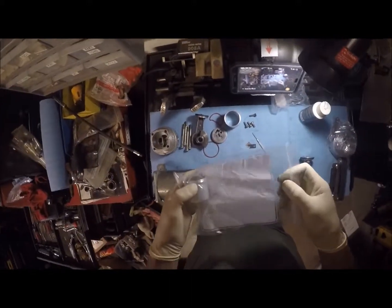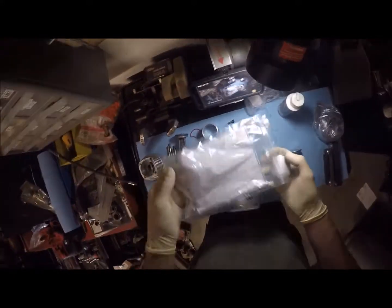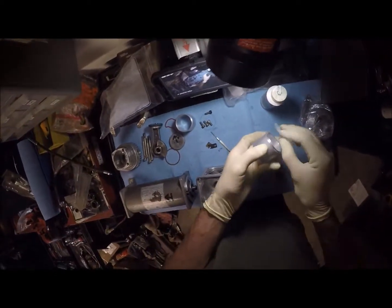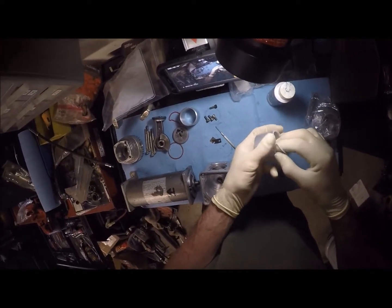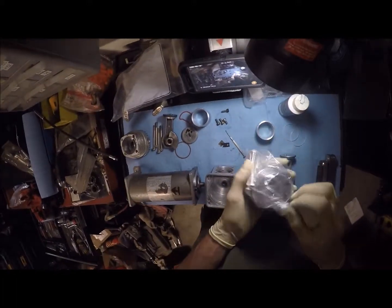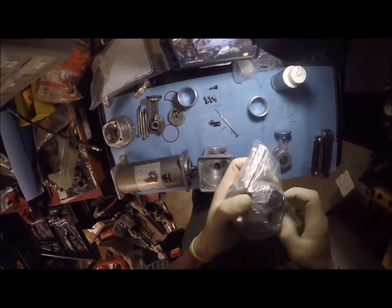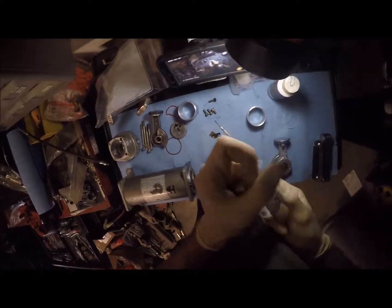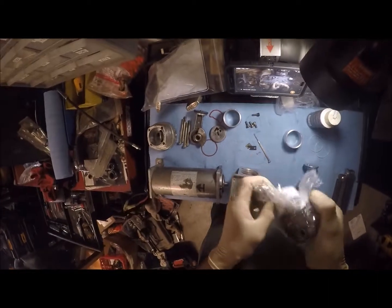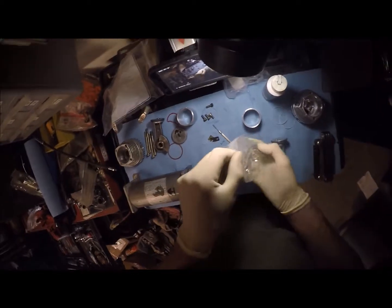And this is going to be a rebuild video, so if you're sitting here watching me ramble on about the parts, we're actually going to physically be putting this together. So alright, here's the new cylinder wall. Comes with two gaskets. Obviously one's going to go up top, one has to go on the bottom. Here's the head. I thought it would have come with a new gasket for that. I guess not. Oh yeah, it does. That was the thing. I was a little disappointed it didn't come with that reed valve, or that valve plate. But yet again, the only thing that valve plate is, is another reed. So brand new head. They give you new head bolts.